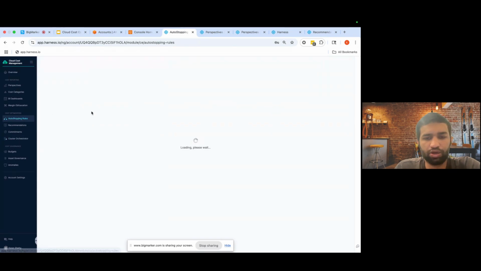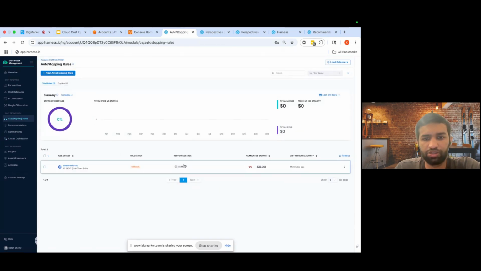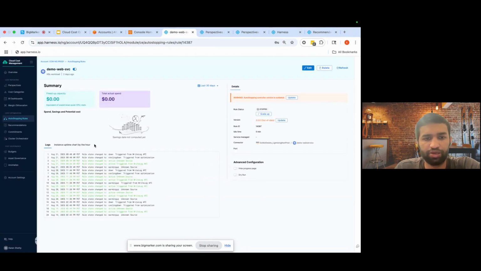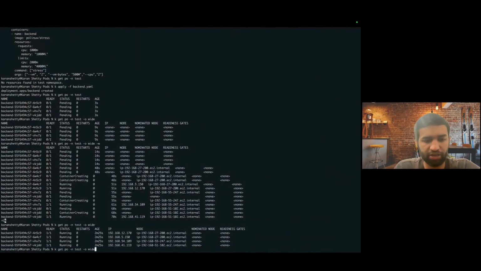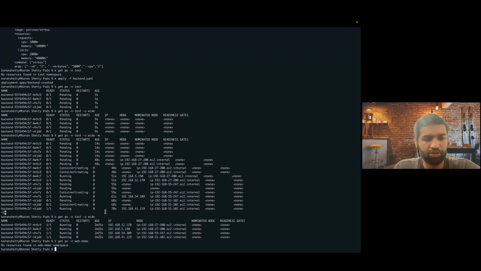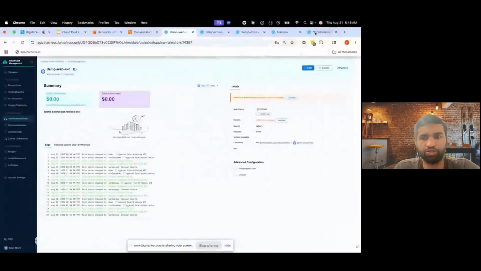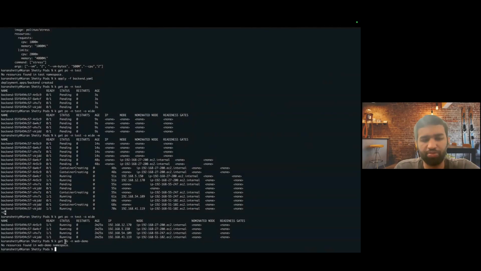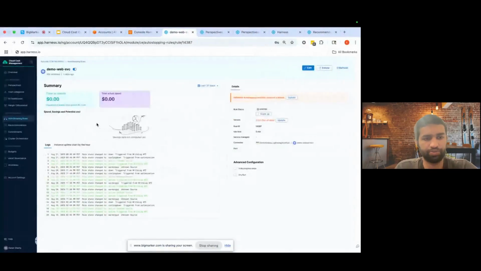And let's go quickly to the auto-stopping rule and see if it is in stop state. Okay, you can see now it's in stopped state because it was idle, and you can see that it cooled down, it triggered, and you can see everything in the logs that right now it's in stop state. If I go and check the pod in the web demo namespace, you see the pod should be not running right now. So there are no resources, which shows that it checked the ingress controller, checked the services, and checked there's no traffic right now because no one's hitting that URL, and then put that pod into not running state.